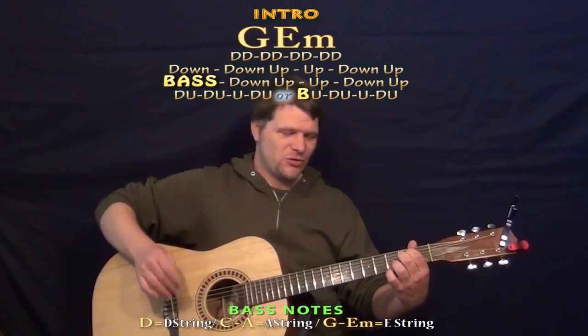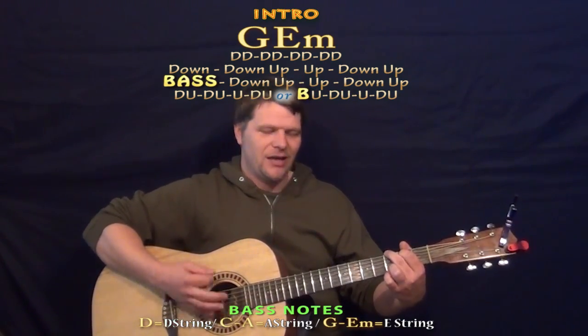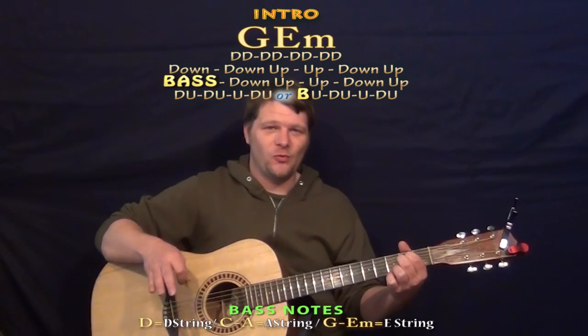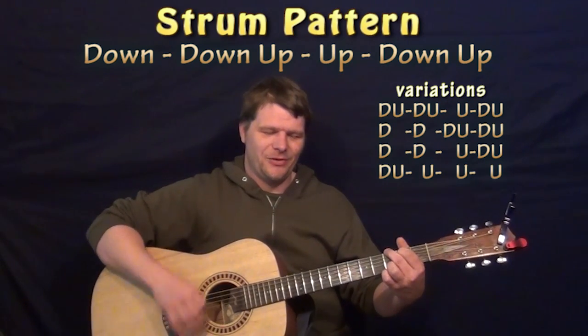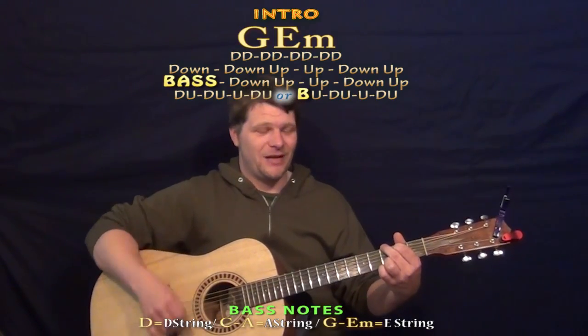You can do a couple different strummings through that. You could work an 8 down count if you dug on that, so just doing 8 downs on each of those chords to kick it off. Or one of my favorite strum patterns for a 4/4 like this is down, down, up, up, down, up. So we took the G and just tried that a lot. G, down, up, down, G, down, up, down, G, down, up, down. So we tried that through that intro.